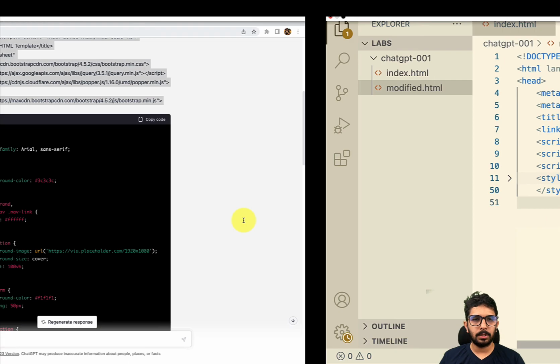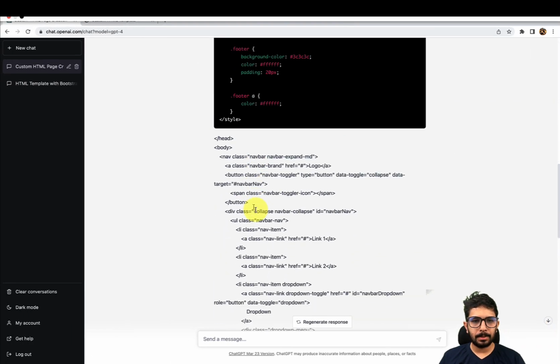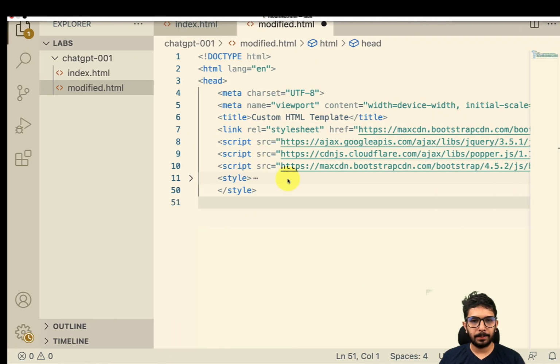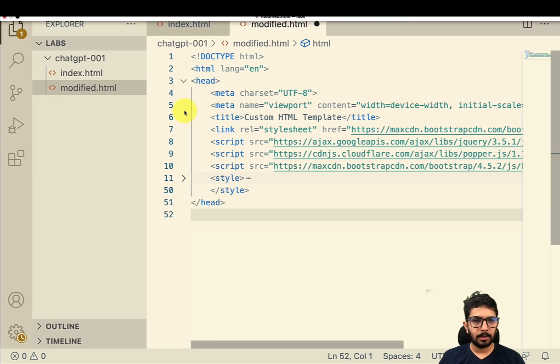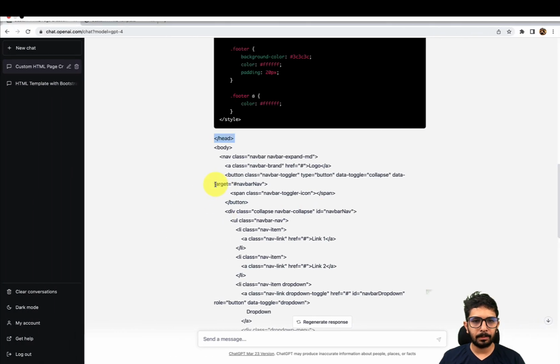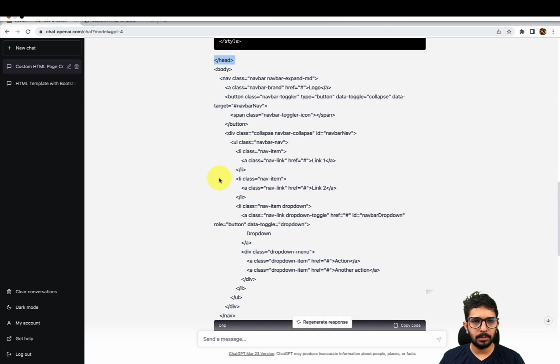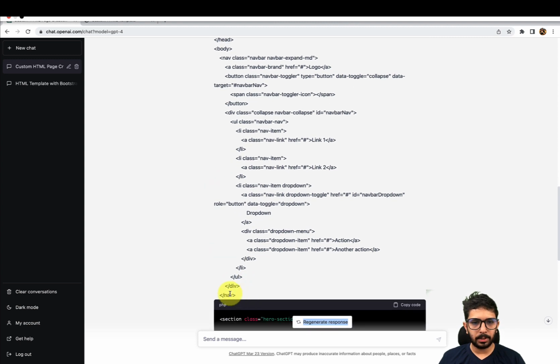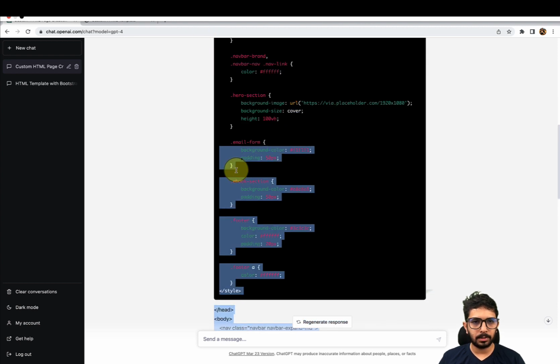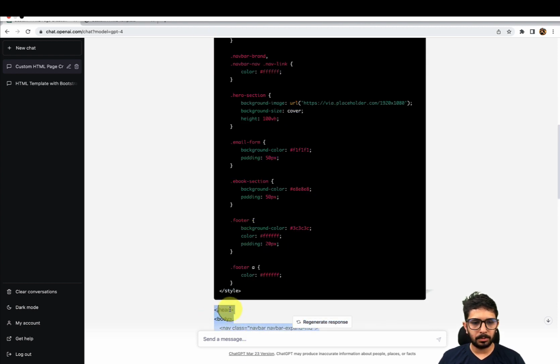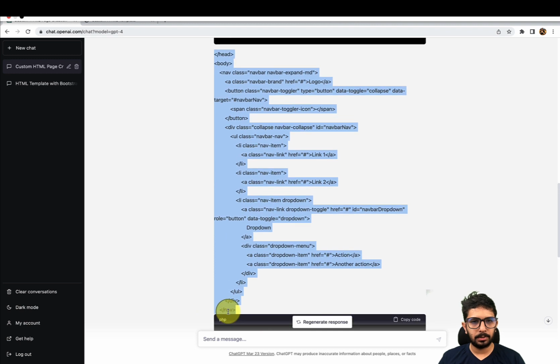I can fold this, then I can close my head, and I can close the head also. Then let's go to the body section. Let's try to copy till this nav. Yes. Oops. We did a small mess up here.